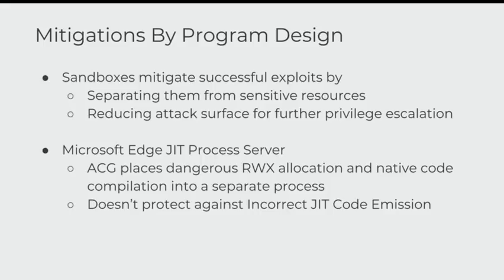We have interesting new things emerging, like Microsoft Edge's JIT process server. There's a new mitigation they call application ForkGuard that's actually really novel and unique. What it does is it takes all the dangerous parts of a JIT engine and places them outside of the content process of the Edge browser. If you're not familiar with the JIT engine, it stands for just-in-time, and basically just-in-time compilation of JavaScript code. So you give it JavaScript code, it turns it into bytecode, does a bunch of optimizations, and then spits out some executable native machine code.